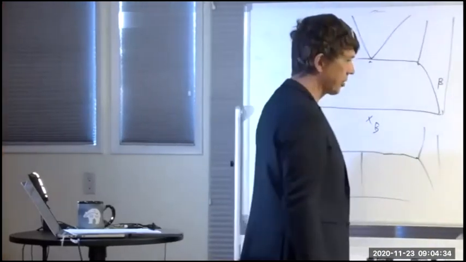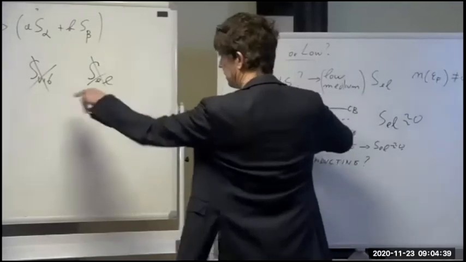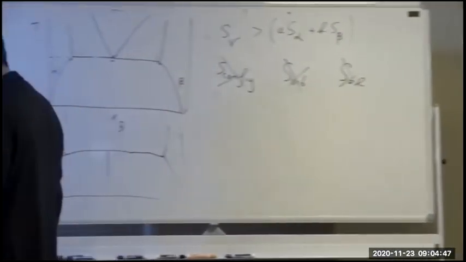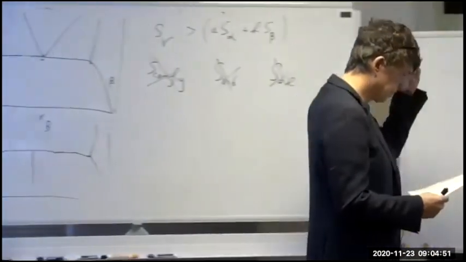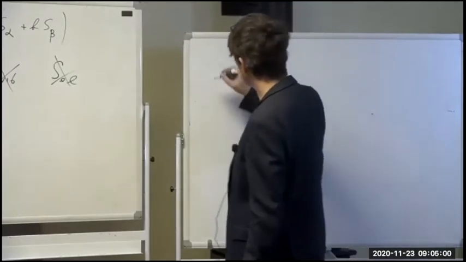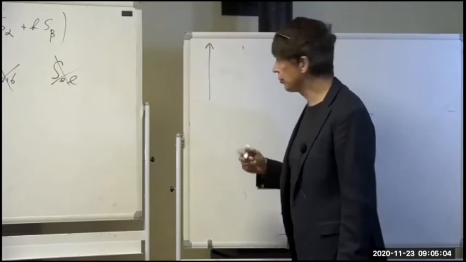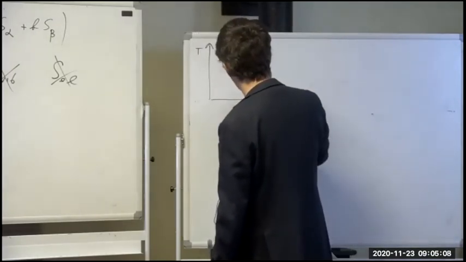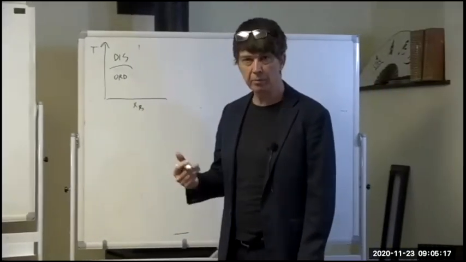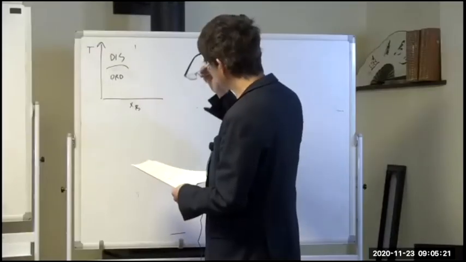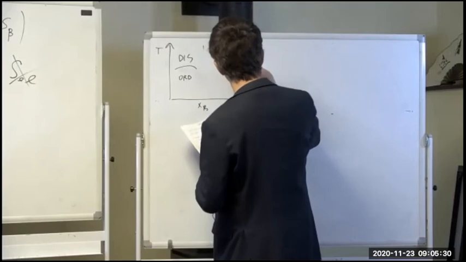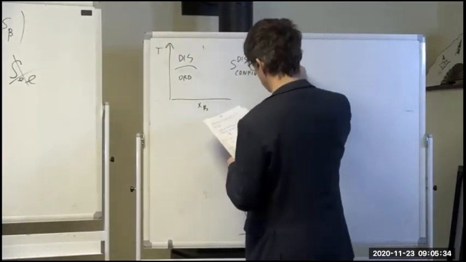Okay. Last thing I want to cover is how these different entropies can argue with each other and overcome each other. So in general, we are used to thinking of phase diagrams where some ordered state is below some disordered state, right? At higher temperature, you get more disorder, you get more mixing. And as I told you, that's because most phase diagrams are driven by configuration. Most phase behavior is driven by configurational entropy. It's not that it's the largest, it's that it changes the most between different states.